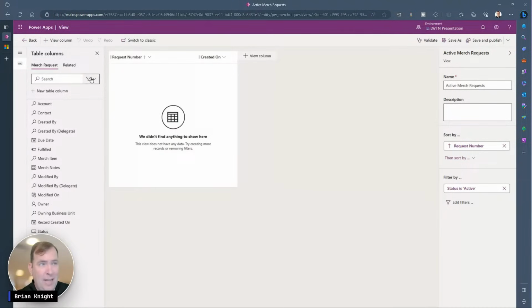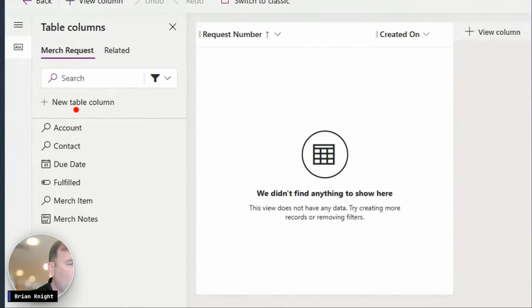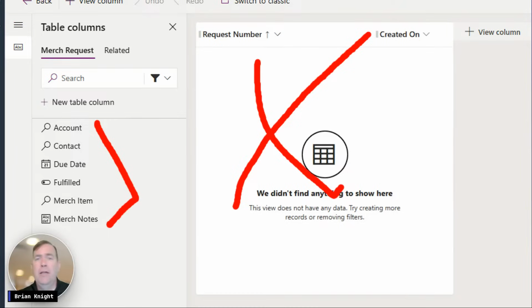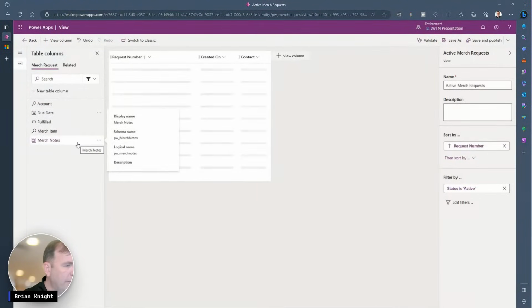First thing, again, just like last time, above me, change this to Custom. Now we can see only our columns. Then think about what you think your marketing team would want to see on this summary view over here. So think about that and click on the columns that you think would be important. I'm going to do the ones I think are important. It's completely up to you what you want to do. So I'm going to choose, I want to know the contact that we're sending this to.